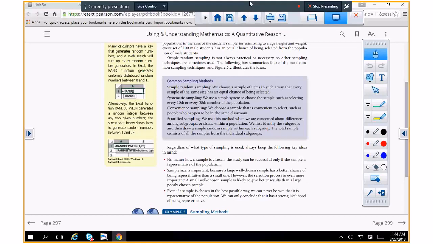Convenient sample. Here's an example of a convenient sample. I'm a DJ at a rock station, and I'm on the air from 5 o'clock to 11 o'clock at night. I say, okay, listeners, I need to take a poll. How many of you like rock music? Now, what's wrong with that? It's a rock station, of course it happens. I'm doing a sample, but it's convenient. Why is it convenient? Because I already have listeners.